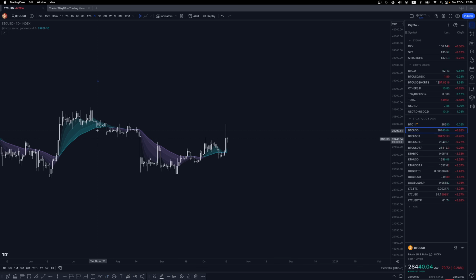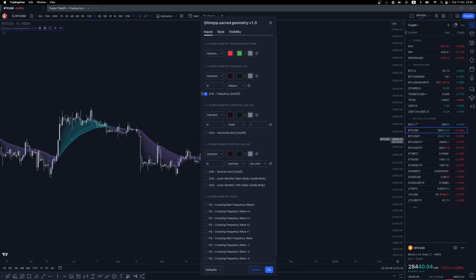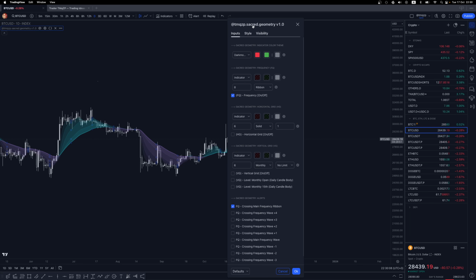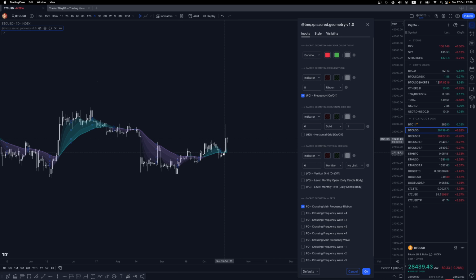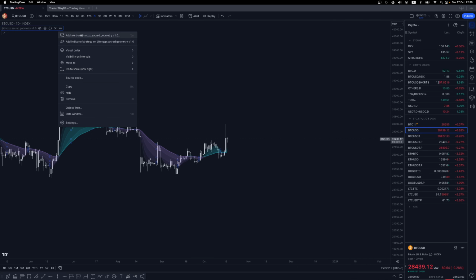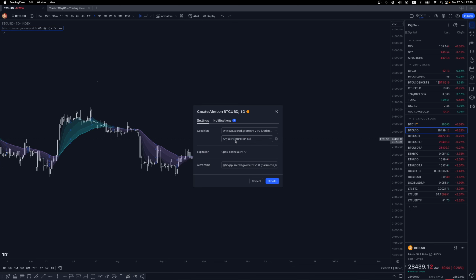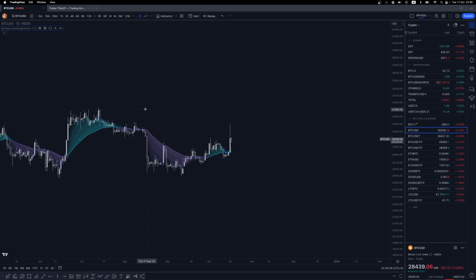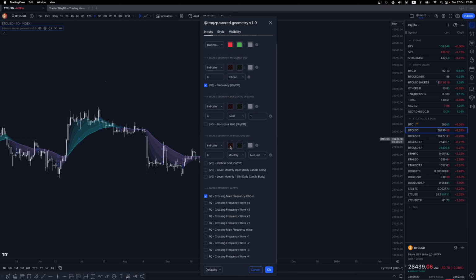That pretty much covers it. Let's say you want an alert when price interacts with the ribbon because you're looking for a rejection or something. You tick this on, press OK, go into the alerts, any alert function call, put your expiration date, and then give it a name and create. Off you go. There you have it. That's pretty much it. I think that covers all of it.